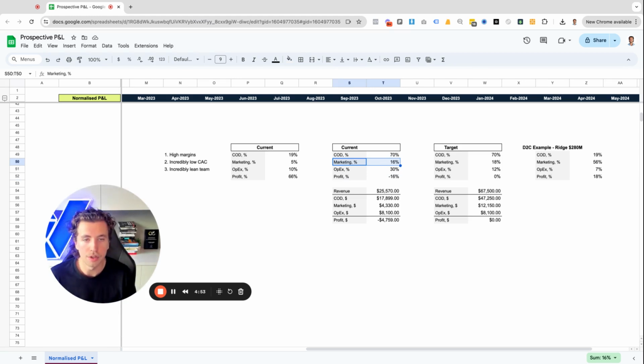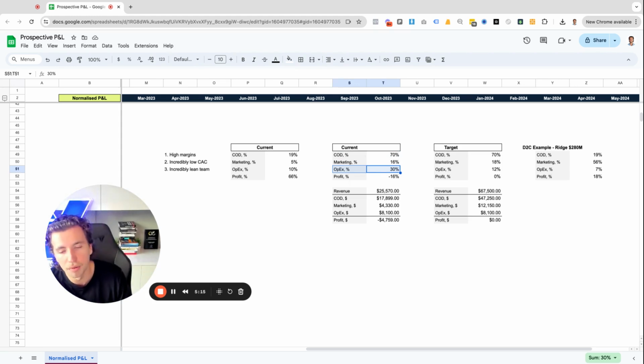If you don't have a way to acquire customers very, very cheap and you need to use paid ads or acquisition as a strategy here, you need to have percentage points available within the P&L to actually be able to spend on ads. They don't have any percentage points available because their cost of delivery is so high, and they're also so high on operating expenses as a proportion of revenue.